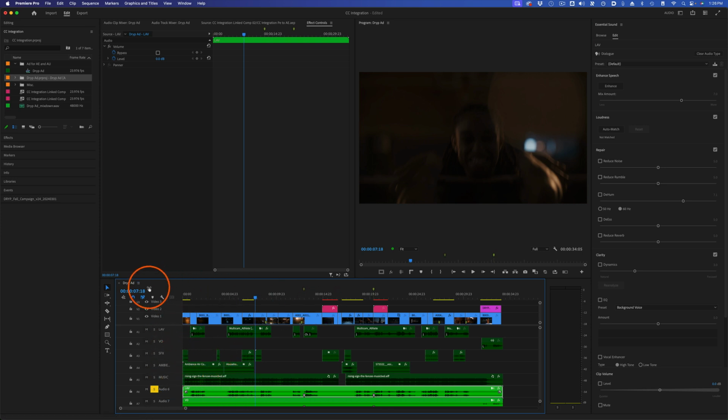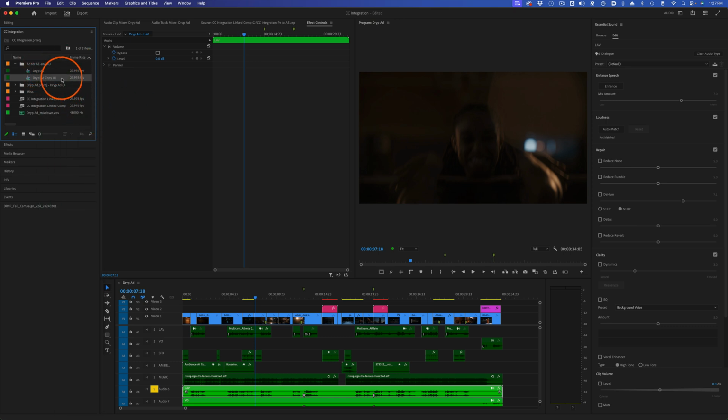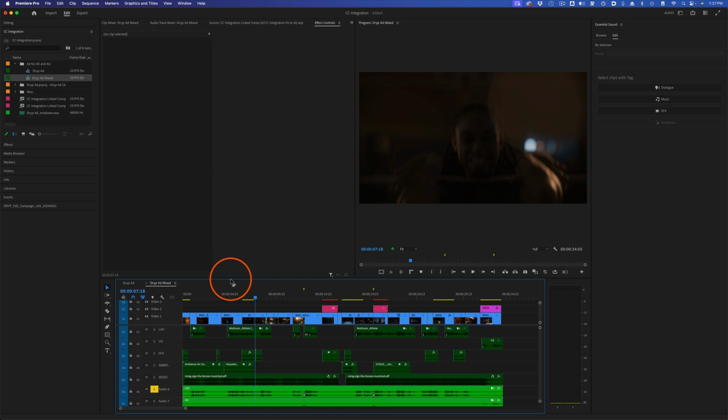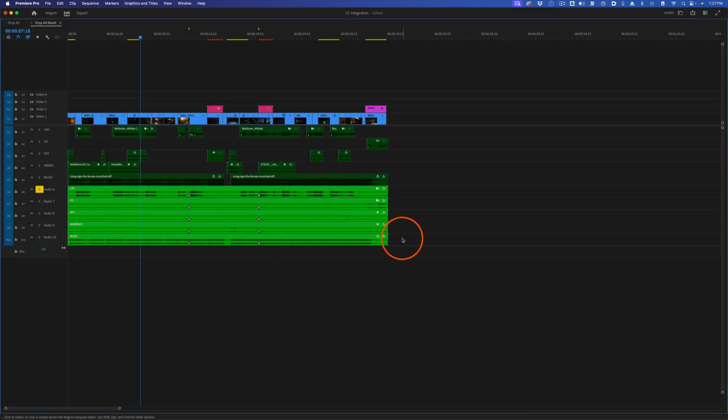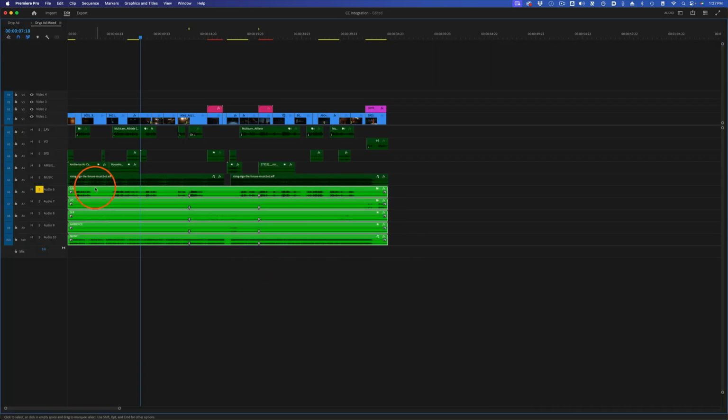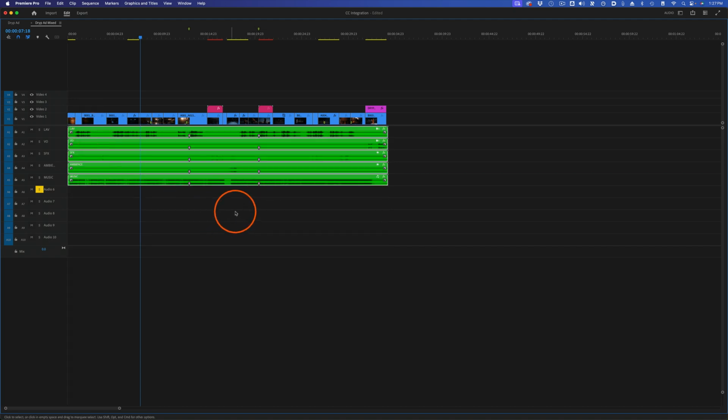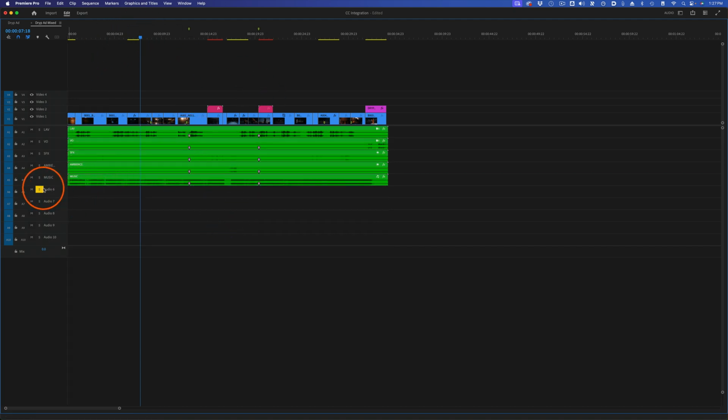So in this case, I would have duplicated the sequence here, so I'll do that very quickly. And I'll call this one mixed, like so. Open that one up. And this is a case where I'm going to pop that window nice and big with my tilde key. I'm going to select all of those tracks. I'm just going to bring them up and replace all those originals in this duplicate here.